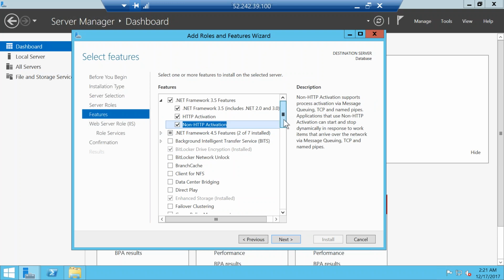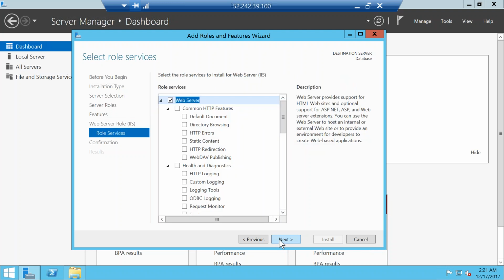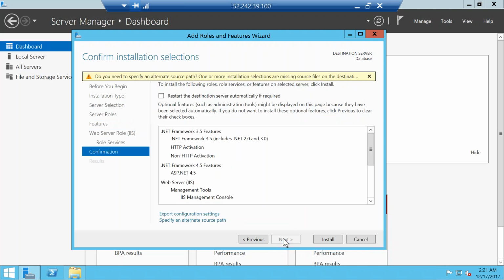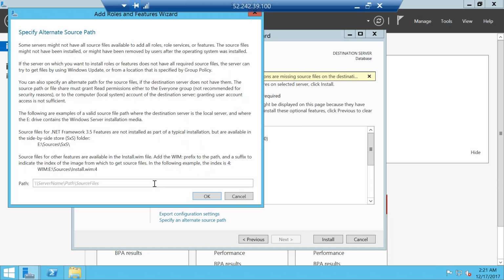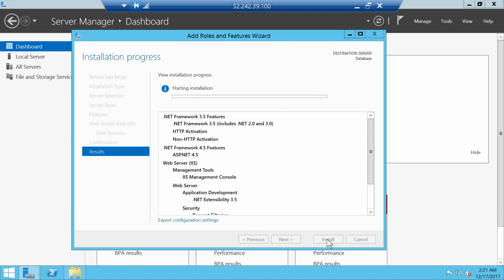Next. Specify an alternate path. We'll be installing it from the disk, CD disk. Click OK and install. Done.